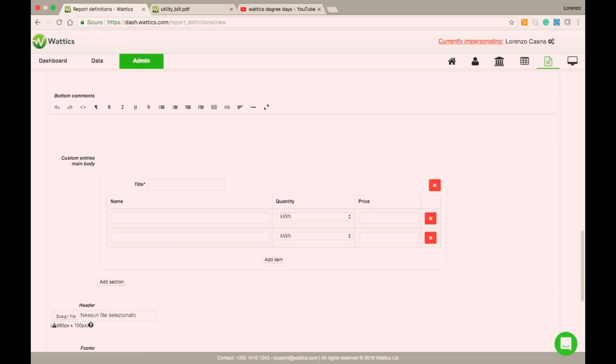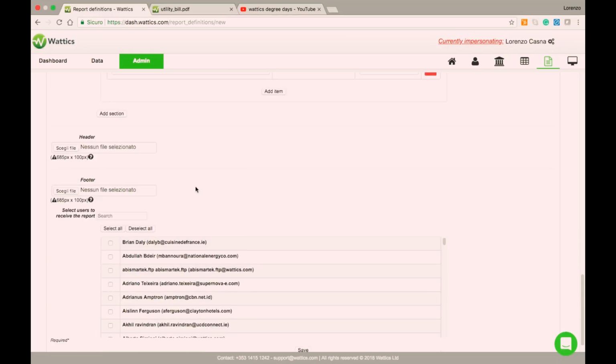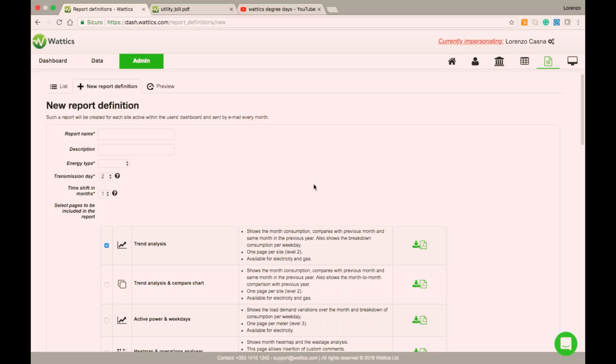and as many items as you want, as I mentioned before. You can link the price, or you can decide to put it in manually. So for example, 0.78 to kilowatt hours, to on peak kilowatt, kVA. Not applicable means that it is a fixed cost, so once per utility bill. You can choose to have it daily, or you can go for dashboard tariffs, so import data directly from the tariffs that you set in the dashboard. You can add some headers and footers, and basically that's it.